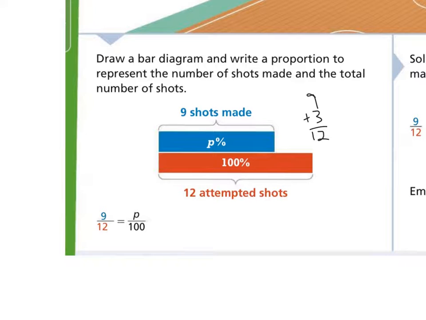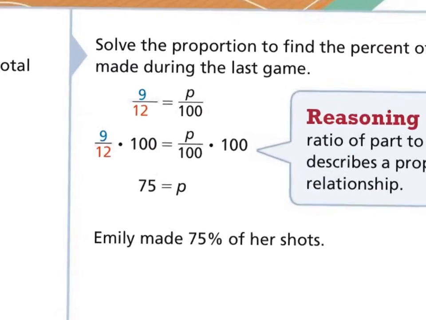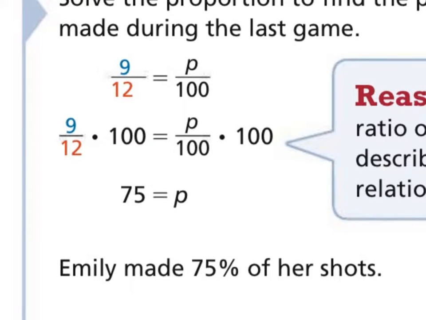There's different ways for us to find what percent she made. The book's showing you one way, and then we'll talk about another way you could do this. If she made 9 out of 12, we're trying to find a percent. We know percent is a number out of 100. So we can do a proportion. 9 out of 12 equals something out of 100. What the book says is the variable is being divided by 100, so they multiplied by 100 on both sides. Multiply by 100, that's like 100 over 1. Those cancel, and then that'd be 900 over 12. When you divide that out, you get 75, which means 75%.